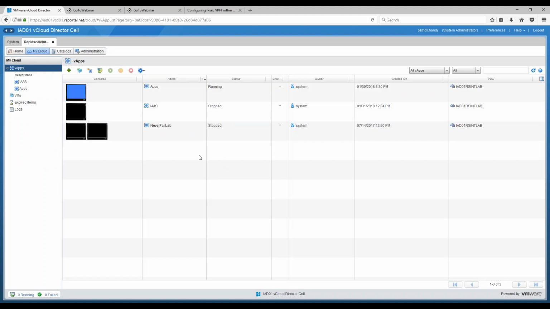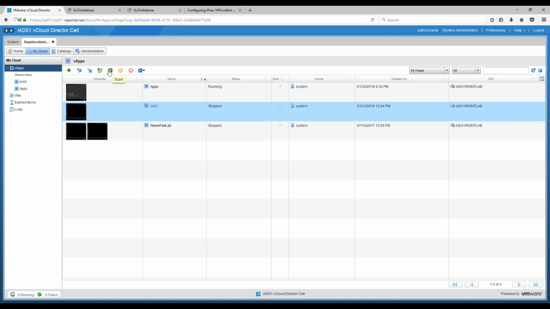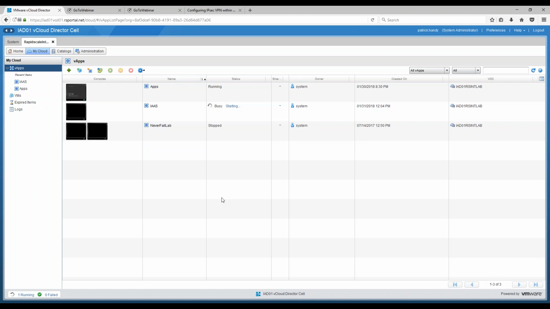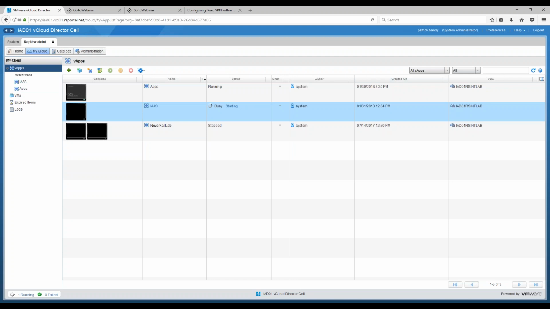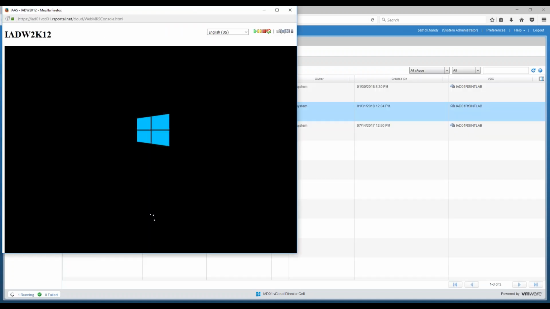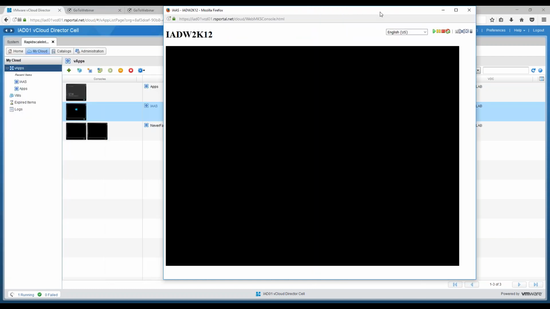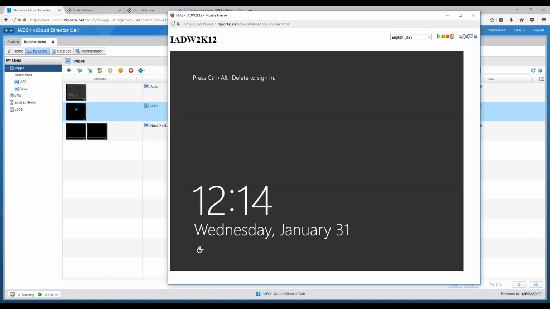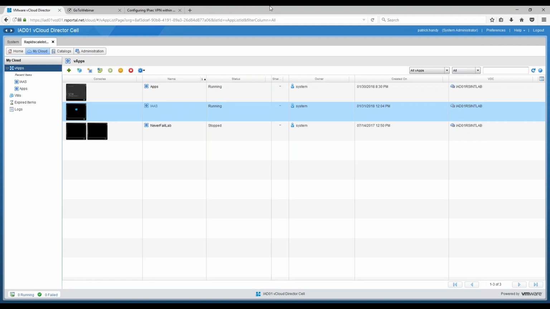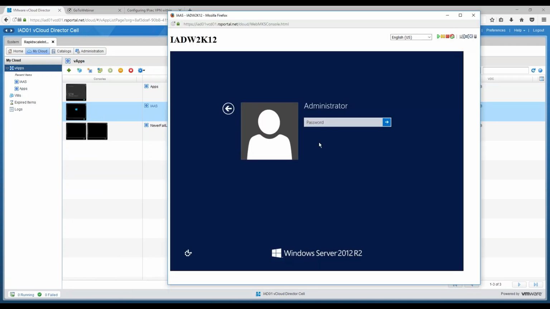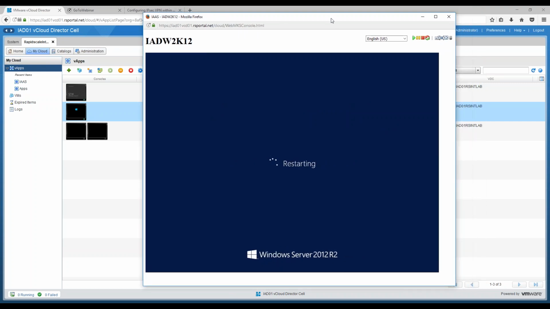Let's go back to our VM here, see if it's spun up yet. Yeah. So I can see the VApp itself is stopped. So I'm going to click here to power it on. I'm going to click the VM to, well, it's saying I have to power it on first. One second. I'm now going to click the VM to drill down into the console of it. And we can see that Windows is booting here. It's going to reboot one more time.